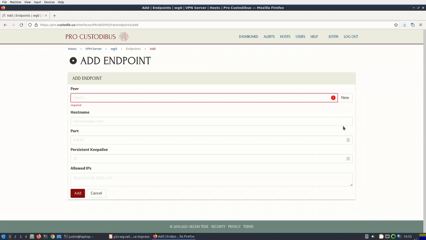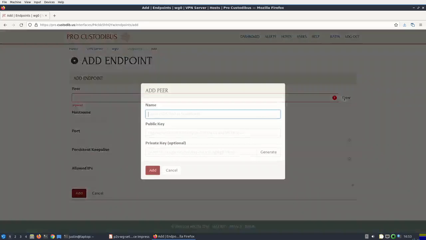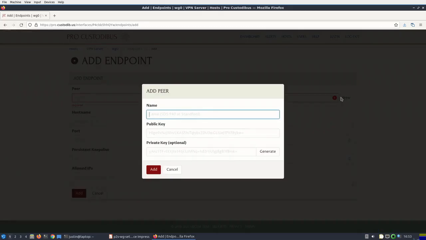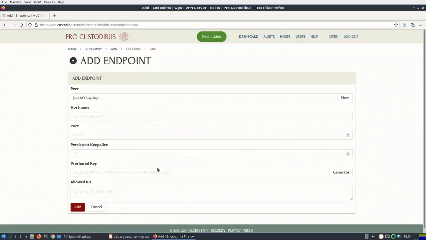And so I don't have any other peers defined yet, so I'm going to create a peer identity for my laptop by clicking the new button. And for name, I'm going to just call it Justin's laptop. And again, I could copy in a public key pair that I generated offline, but instead I'm just going to let Pro Custodibus generate a new unique key pair for me and register it here.